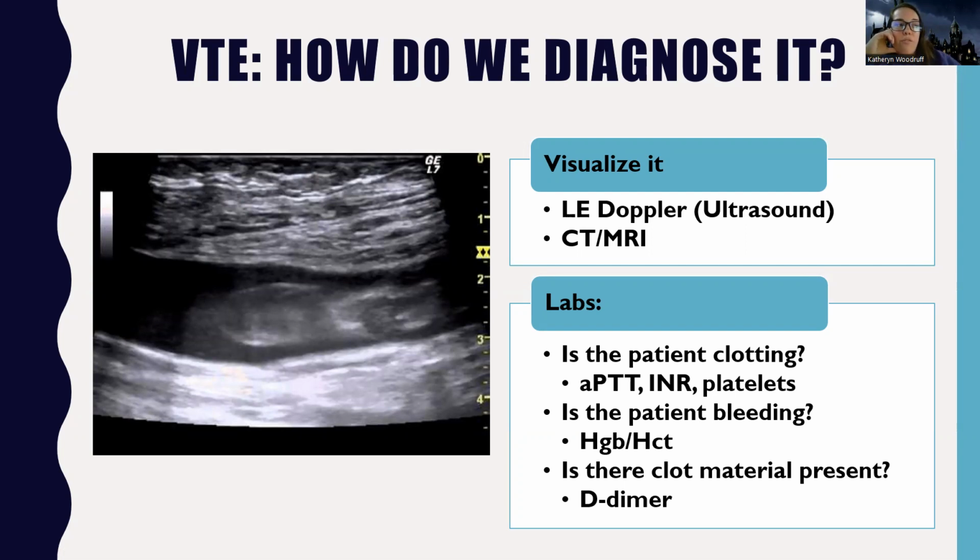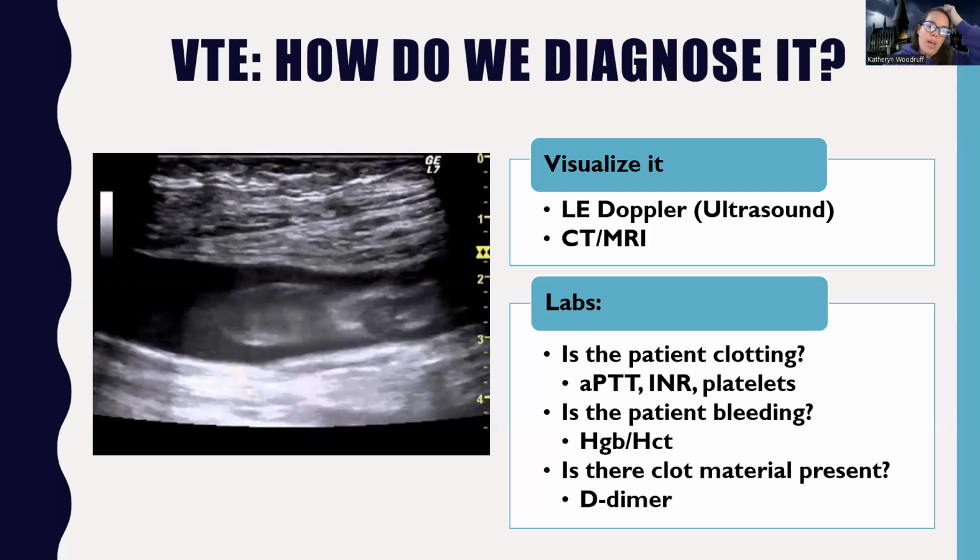And then we might check for clot material. Whenever you make a clot, there are certain things that come together to make the actual clot. And so when you're making a bunch of clots, there are what I would call waste products of the clot that are left over. What that's going to present as is we can check what's called a D-dimer. And this tells us that, hey, somewhere in the body, there's clot material present, or you've been making clots somewhere in your body. It doesn't tell you where it is. It doesn't tell you how big it is. It just tells you, hey, somewhere in your body, there is clot material, AKA you've been making some clots recently.